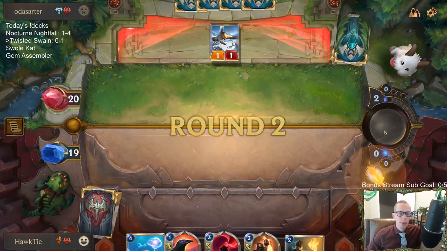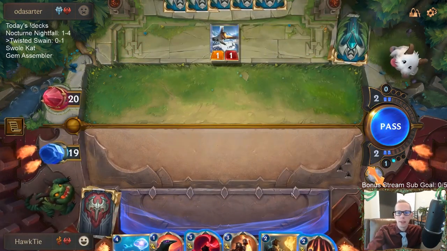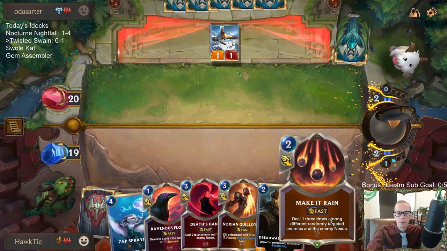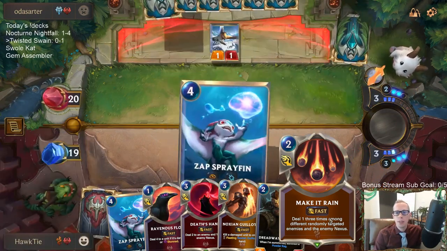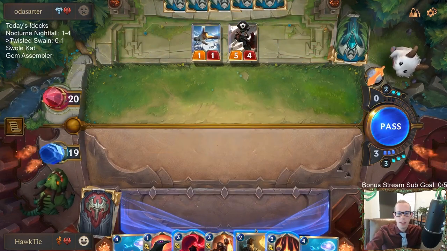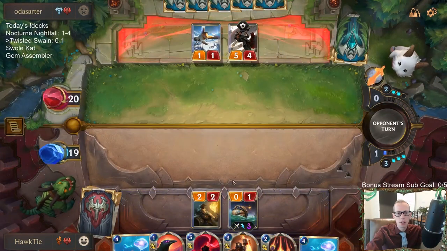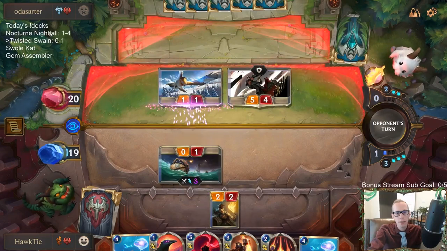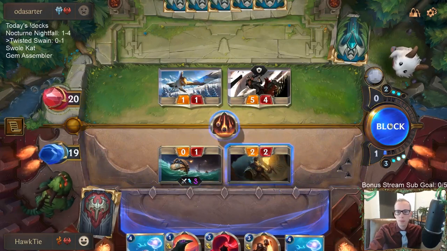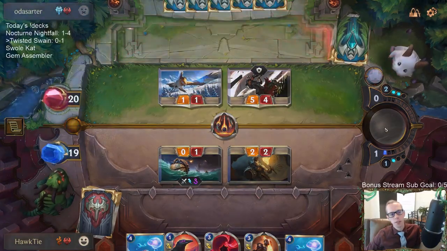Wondering how they're going to rebalance Petty Officer? That's a good question. Petty Officer has made a metagame where going big is a lot easier than going small. It's hard to play a small deck, as we saw with the Nocturne Nightfall, where we played against tons of petty officers. It's hard to play a deck that's small, and then they play Petty Officer on turn 3. It's really hard to get through that.